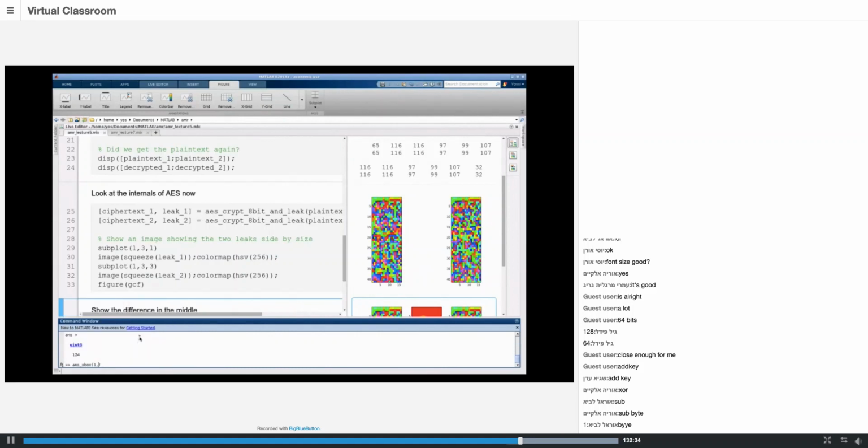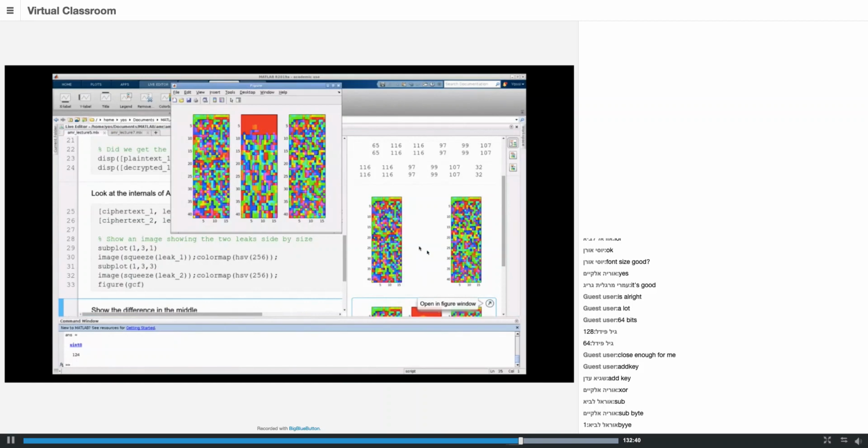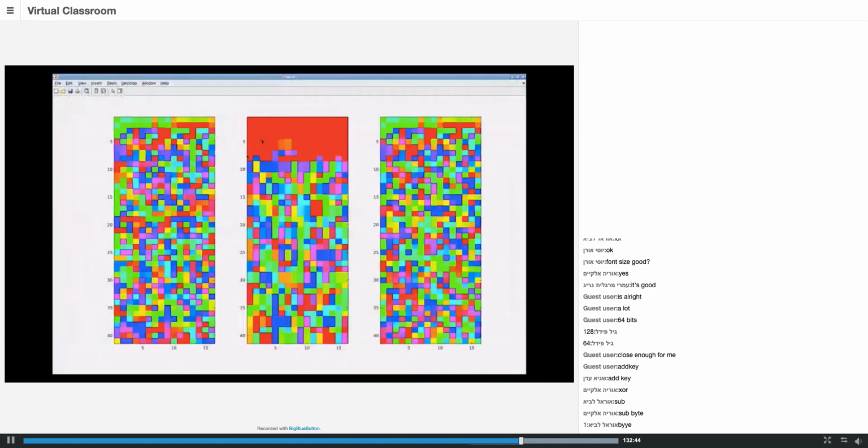I don't remember. So this is the difference anyway. Let's go back to the figure. So there is only 1 byte which is different between the two, and it's this byte.